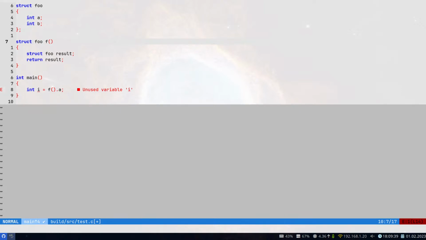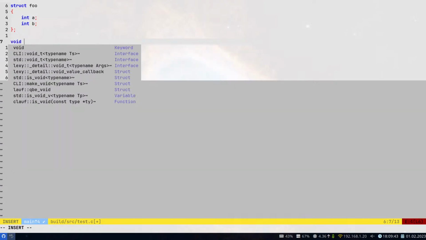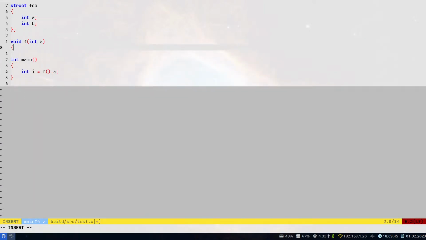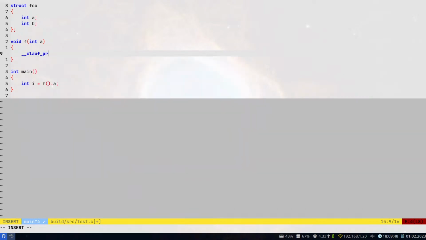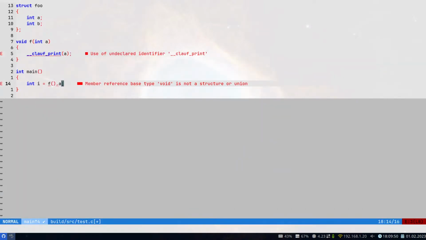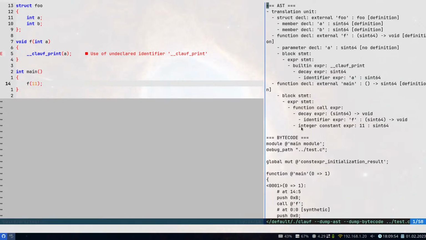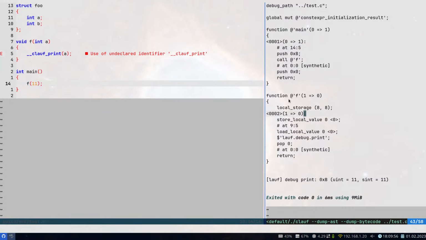Right. But this is a whole other thing, like passing it to function arguments, and something that we definitely need to tackle next time. Because the way it currently works is if you have a function f that takes an int and does something with it, then what happens in the bytecode is this function f accepts one thing on the stack.